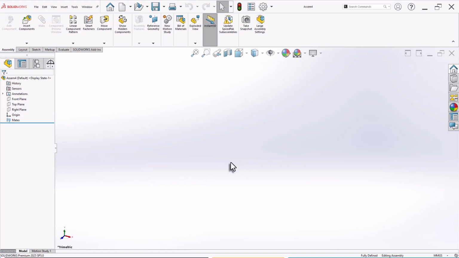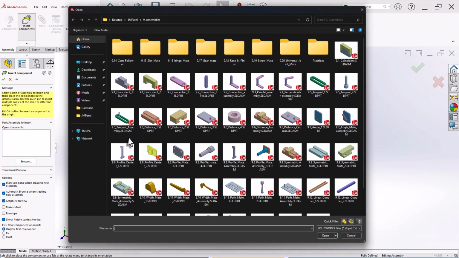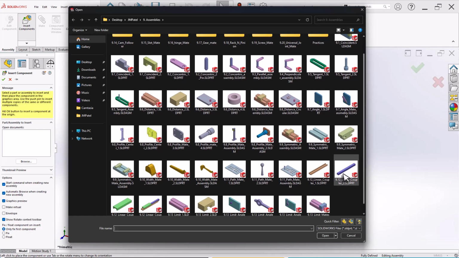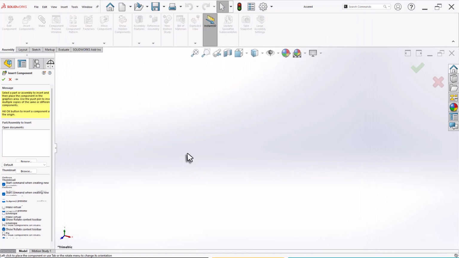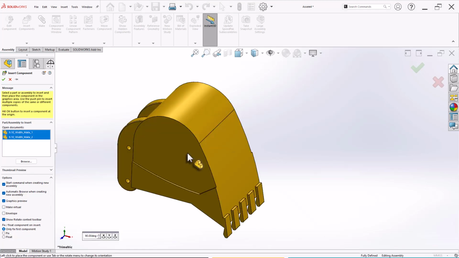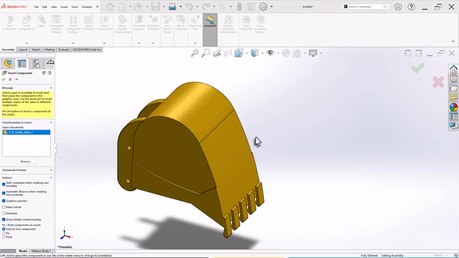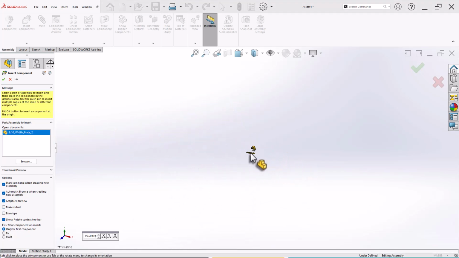Open a new assembly document. Now let's insert the component. So I will insert the bucket and then the arm. Just ignore these messages.